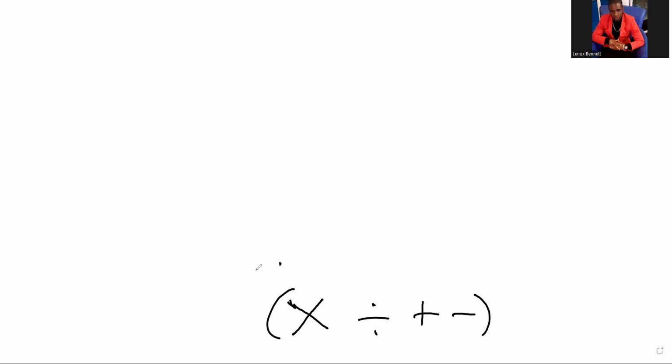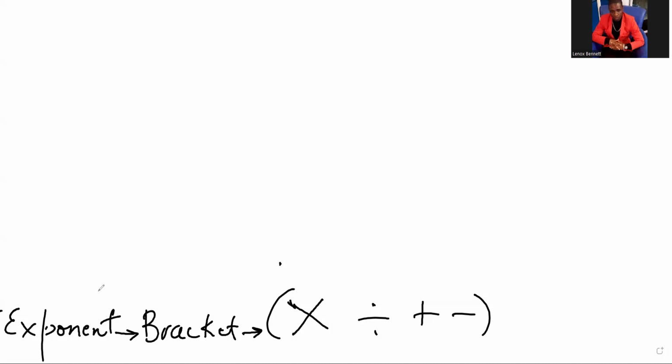Let's see. So guys, the general rule is that we do multiplication, division, addition, subtraction. However, division and multiplication can switch depending on the left to right rule. But apart from that, we said that brackets come before all those four basic operations. And this is where it gets interesting now. There's another one that comes before the bracket, and that is known as the exponent, or in Jamaican terms, we say power. Not just Jamaica, but mostly in Jamaica. Power, when a number is raised to the power.